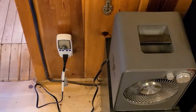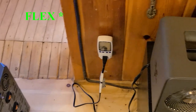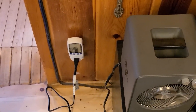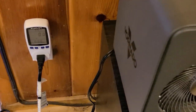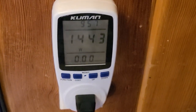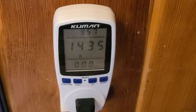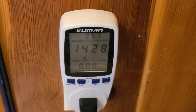I'm going to be running the Vornado on high for this test, but I'm not going to leave the watt meter plugged in for the entire duration because every time I try and do that it usually burns up my watt meter running something high-powered for that long. So we're going to get a base reading just for a minute and then we'll know how many watts this uses on high, and compare that to the Flex's wattage display.